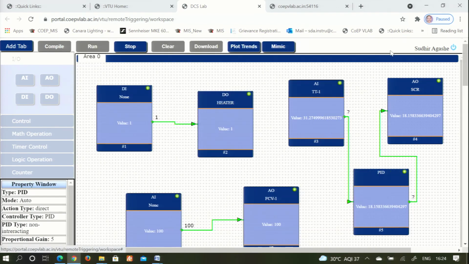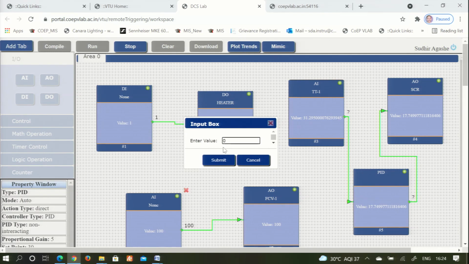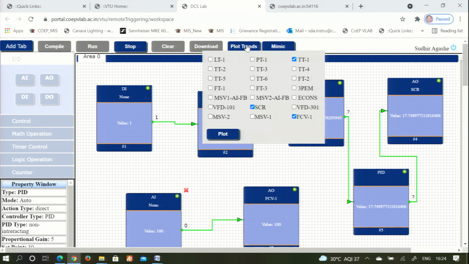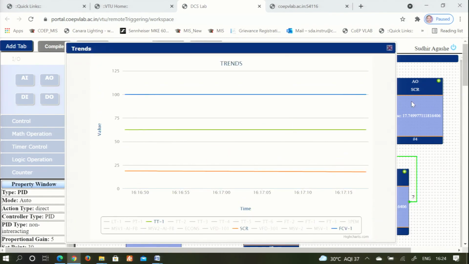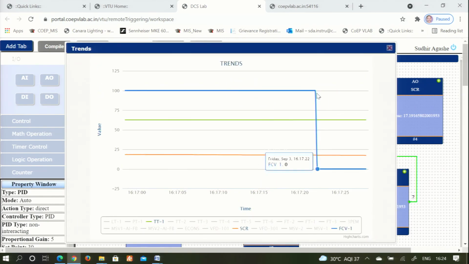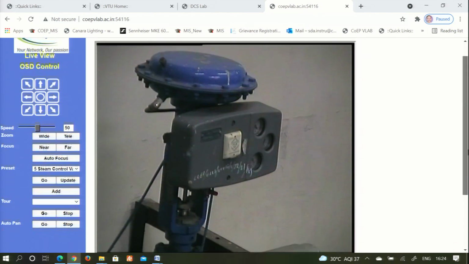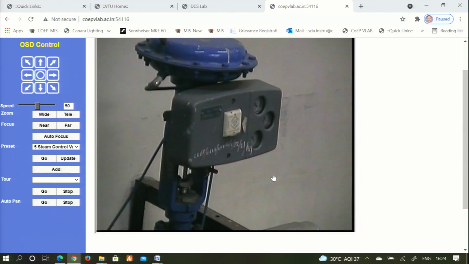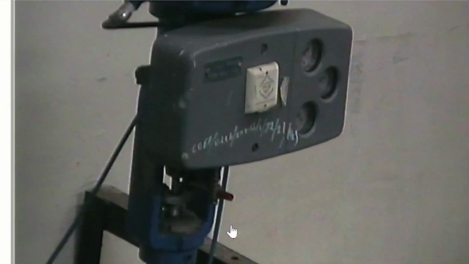So, using this control valve, for example, now I have made this control valve open 100%. Now, if I close that control valve using a command, and I go back and check whether the operation is taking place or not, then once that is received, the control valve is closed. Now, if you go here, you will find that the control valve is slowly going down, and this is the delay which you will have, and that is exactly the difference of a remote triggered lab versus a lab which is actually triggered locally. But now just look at this, now the control valve is closing, right.